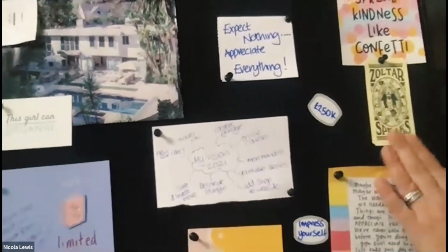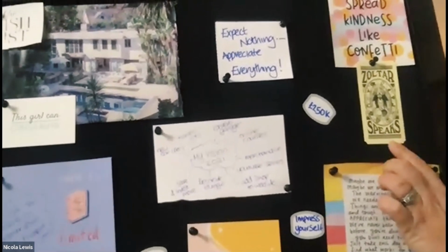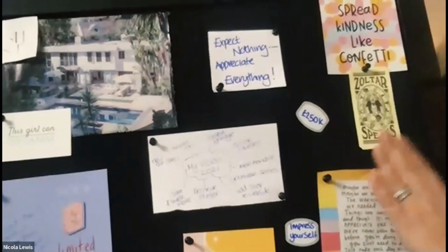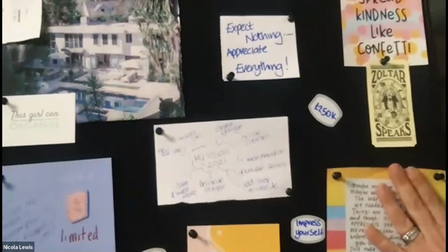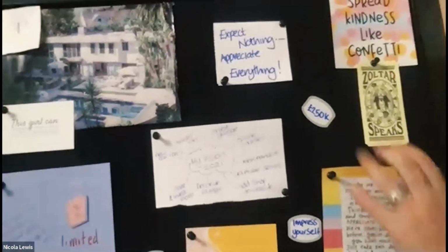This goes on every mood board, and it's quite personal what it says, and it's so true, and it really, really is. I feel like it's a lucky charm for me. So again, if they've got anything that is a luck, any kind of luck, put it on there, okay? Because it's only going to do wonders for you.